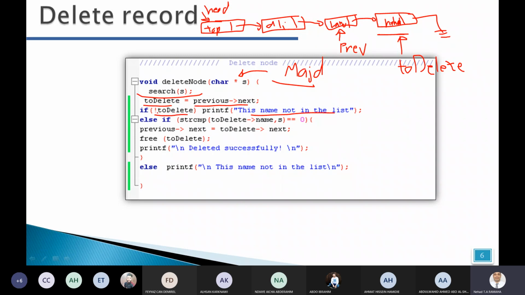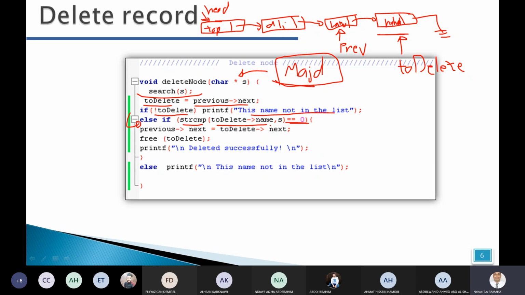So now it's not that to delete is null; to delete pointed to something. So we enter the else. We do a string compare between the name to be deleted and the required name. If it's equal 0, then it's the correct name.